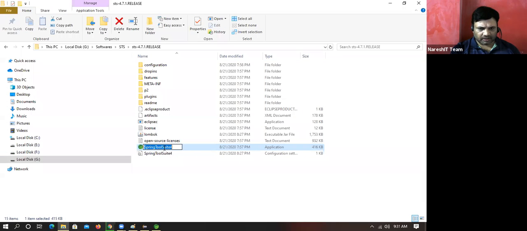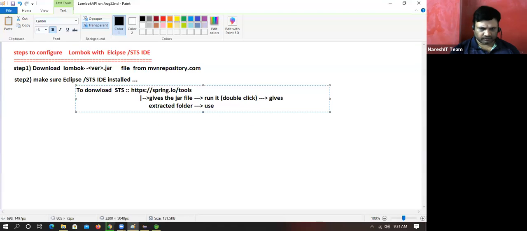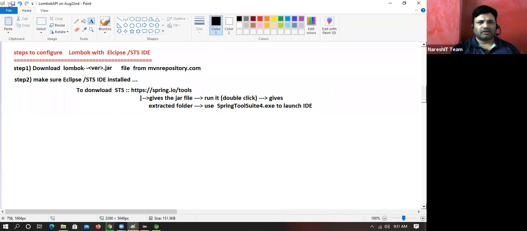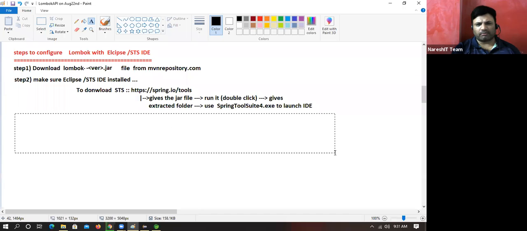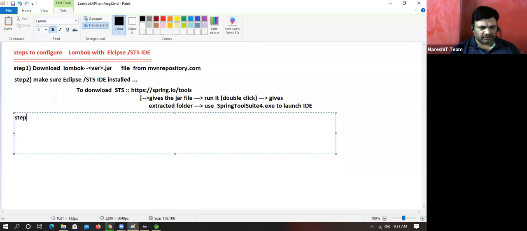Copy this, the exe, to launch the IDE. Yeah, fine. It's lightweight, no problem at all. Step number 3.